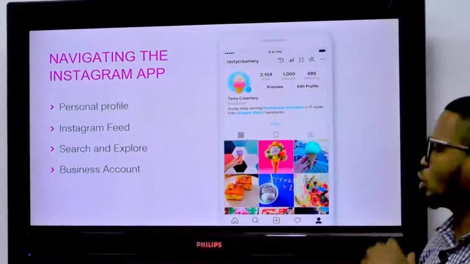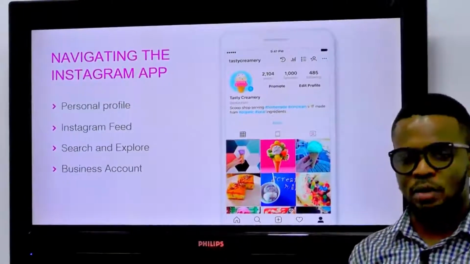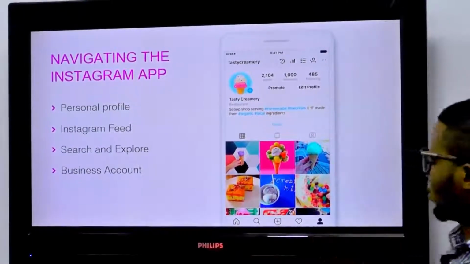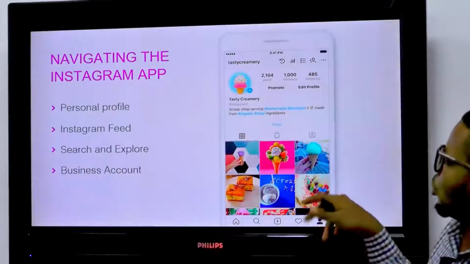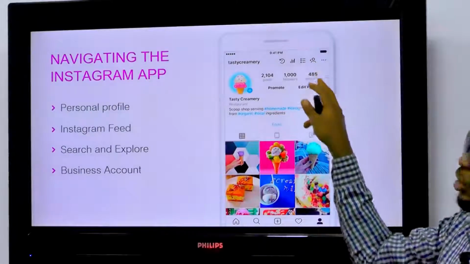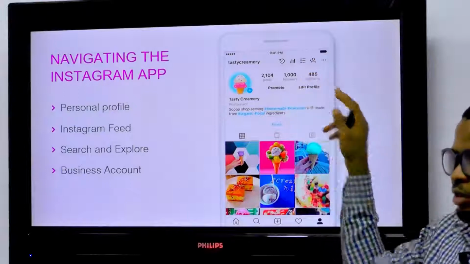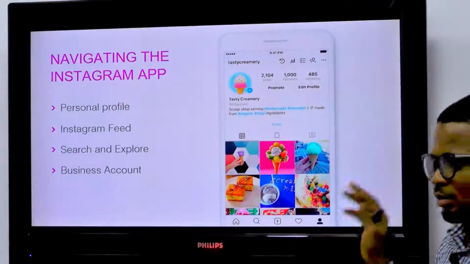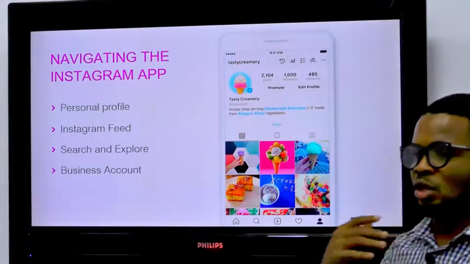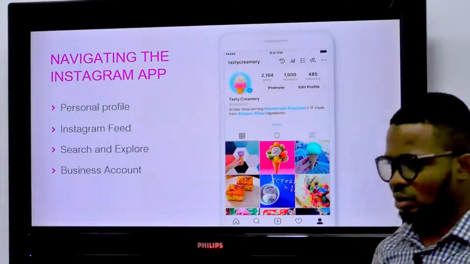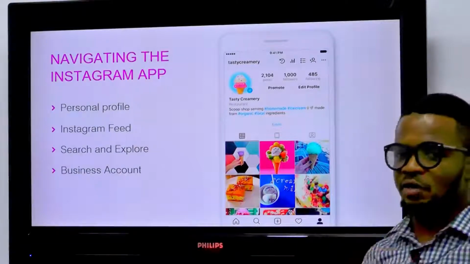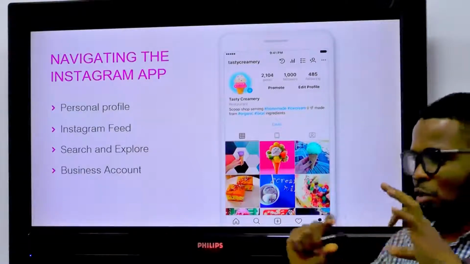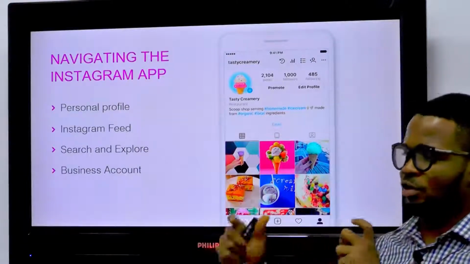Okay, so for you to switch an existing account into a business account, you go to your profile, you click on this button, it brings you to your profile page. You see another button on the top right here. Once you click on that button, you find settings. Settings is the last button on that page. Once you click on settings, you would see another button that says accounts. When you click on accounts, go to the end of the page and you see a button in blue that says switch to a professional account.